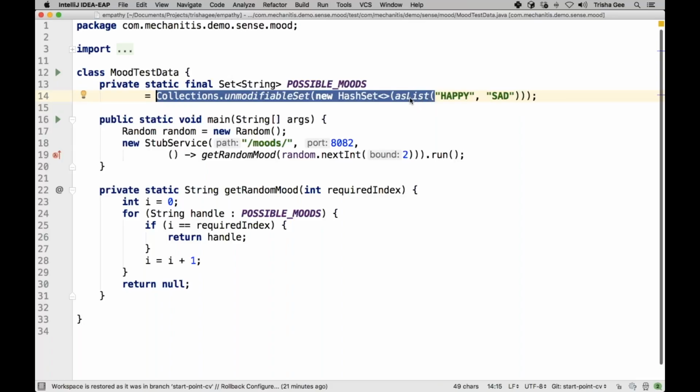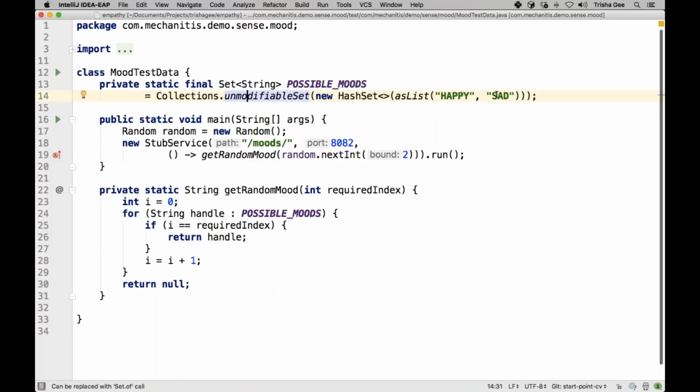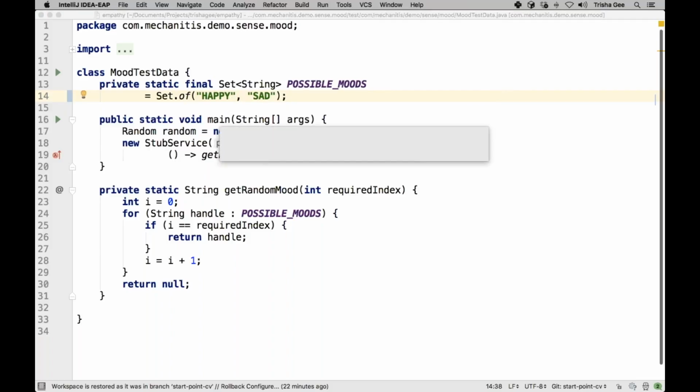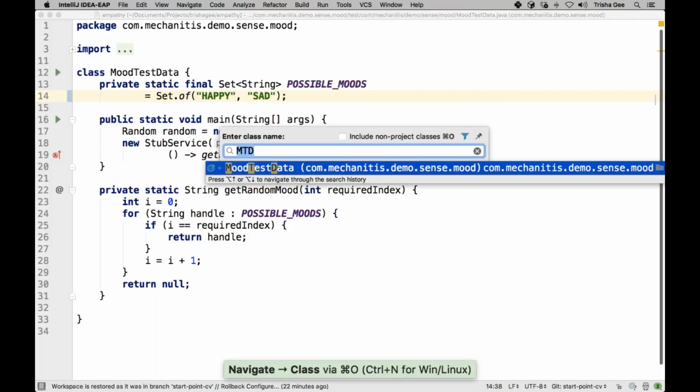I have to turn it into a list, I have to put it in a hash set, and then I have to wrap that in an unmodifiable set. Or I can use Set.of. This is going to be much easier for us. This might help us start to use the right data structures for the right things, because often we use lists because it's just the easiest thing to create. So I think this is super useful. You can also do a similar thing for maps.